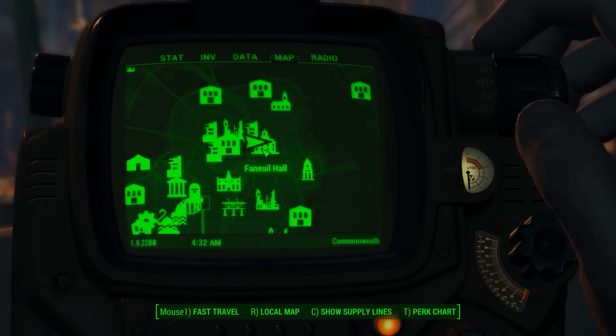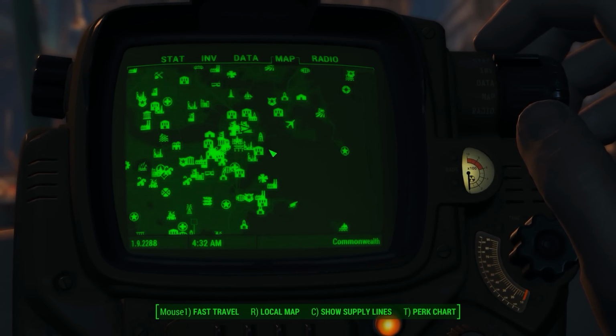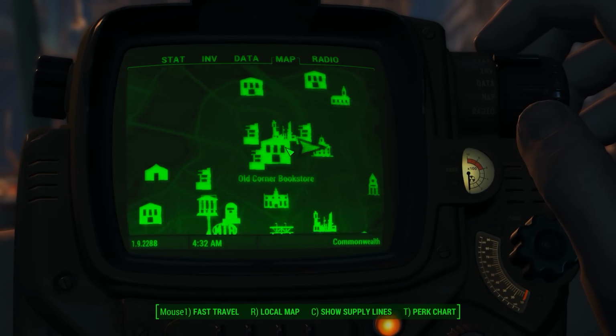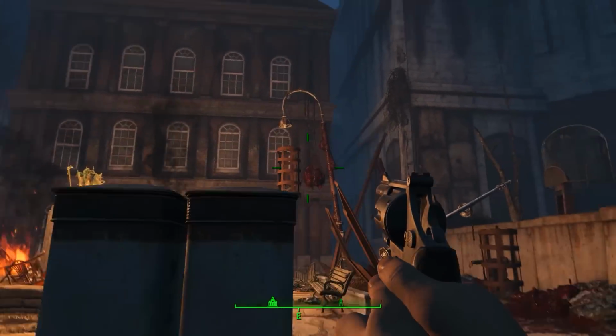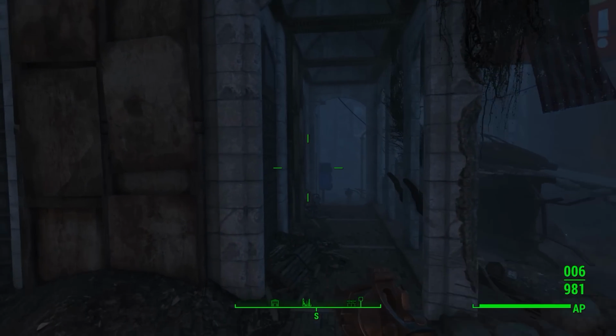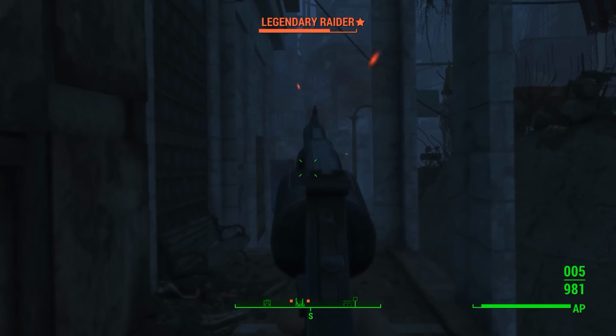I'm going to cut some parts out, but basically you're going to fast travel to this place, Fanuel Hall, which is over here relative to Castle. It's in this little town over here. I'm not sure what town exactly. So you're going to land right about here. When you fast travel here, there'll be some super mutants if you've never cleared it before. I've never cleared it before, as you may have guessed.